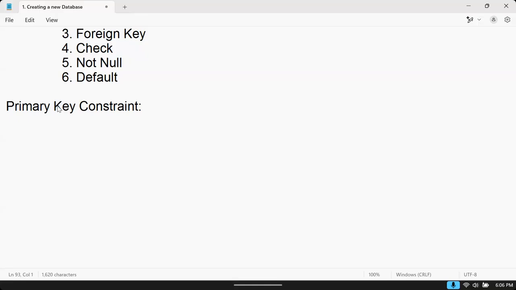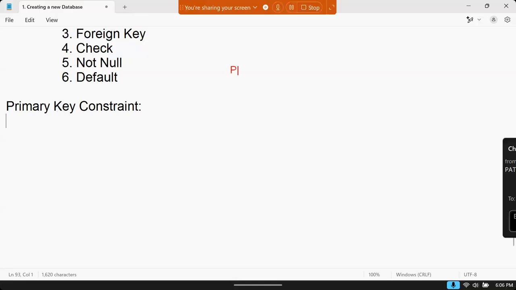What happens here? Suppose you give a product ID. Every product will have an ID, and we give product ID as one, and its name is TV. We have another product, the product name is mobile, and for this we need a product ID.